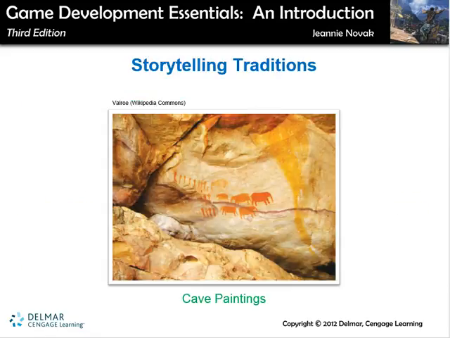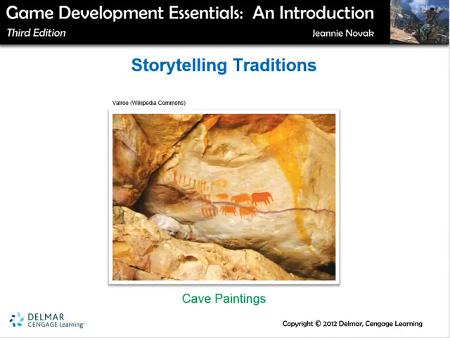So storytelling goes way back. And here's our example. The book talks about cave paintings, which were kind of the first visual basis for storytelling, trying to tell a story about maybe doing a drive of animals or hunting the animals to get them in for food. And then this has actually helped evolve into what we use today for storytelling.